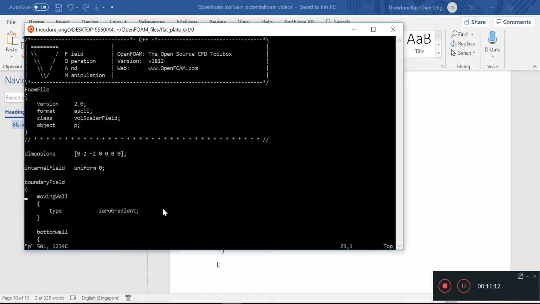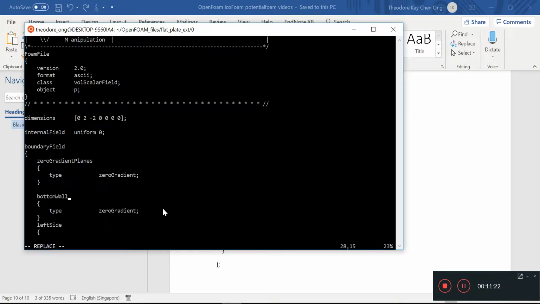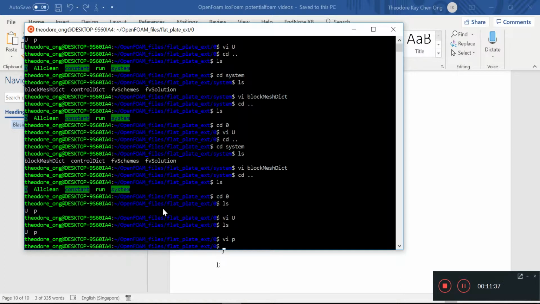Again we have zero gradient here, zero gradient planes, and of course we don't need a bottom wall. Let me qa, quit all.